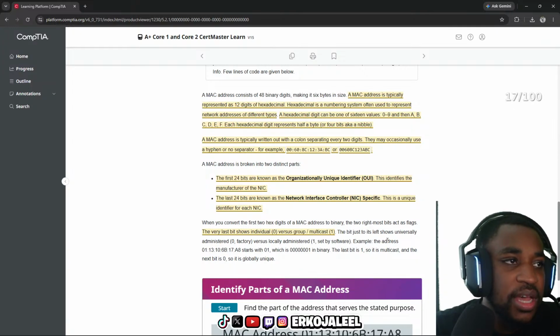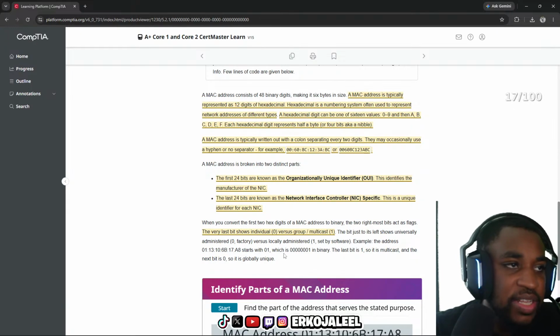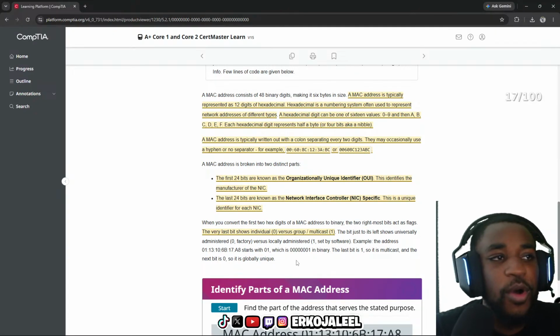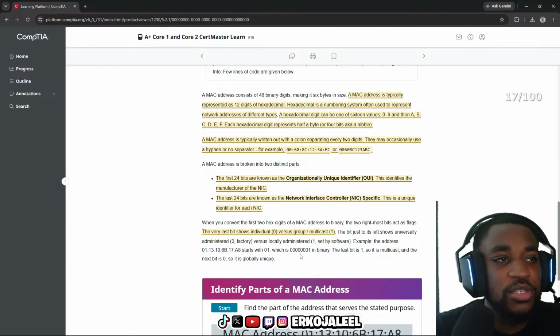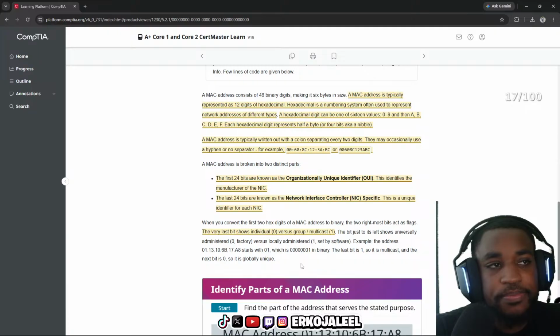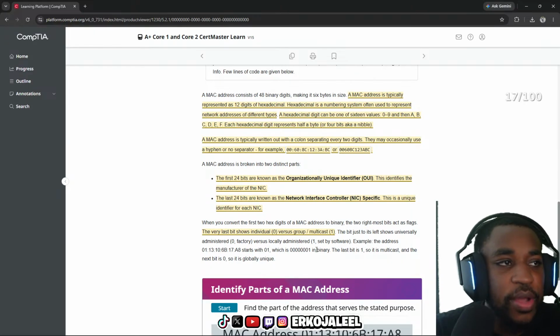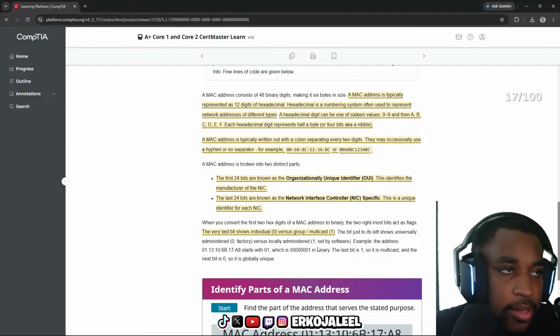Example: the address starting with 01 is 00000001. The last bit is 1, so it is multicast, and the next bit is 0, so it is globally unique.